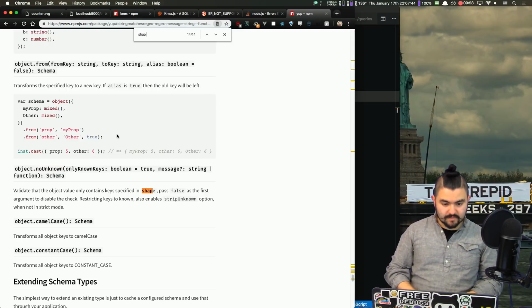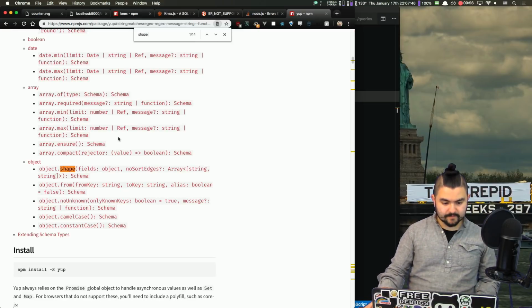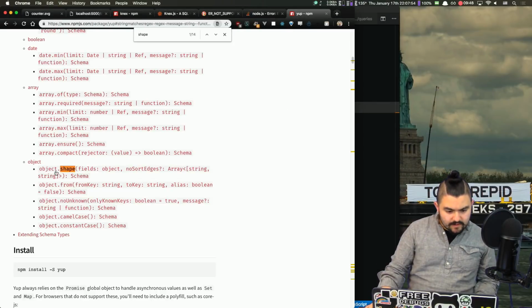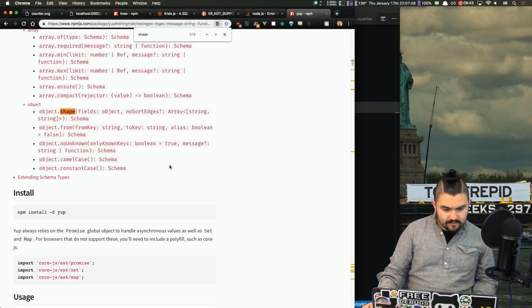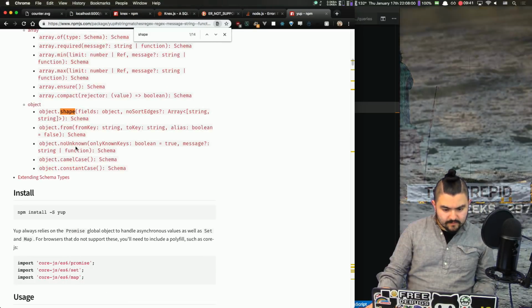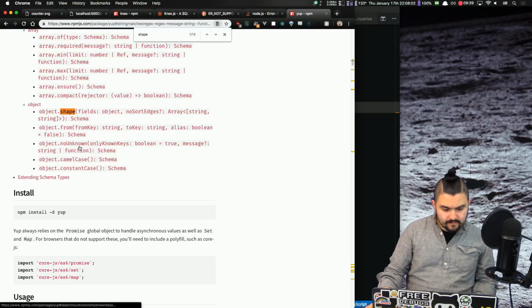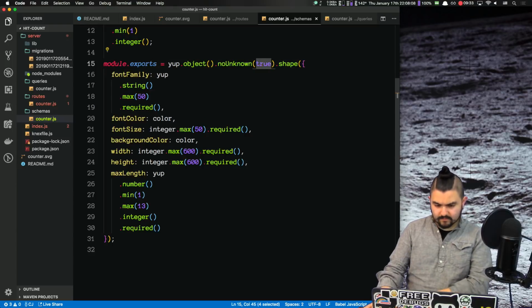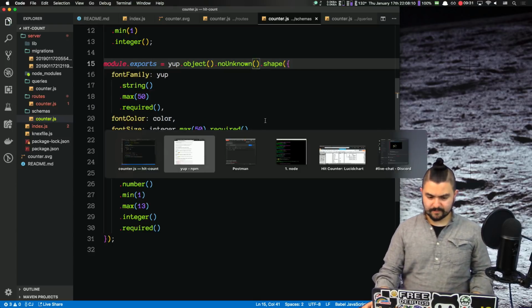Oh, maybe I have to look at object.shape. I feel like this should work.